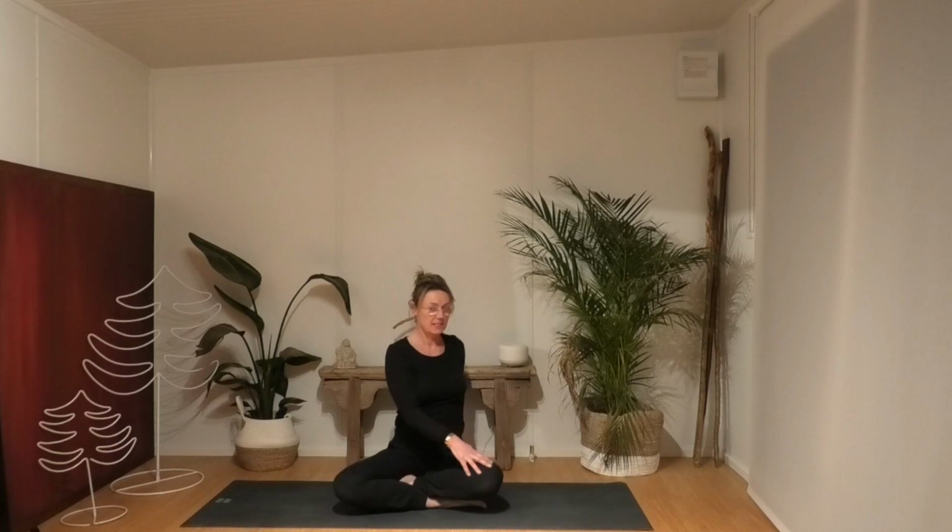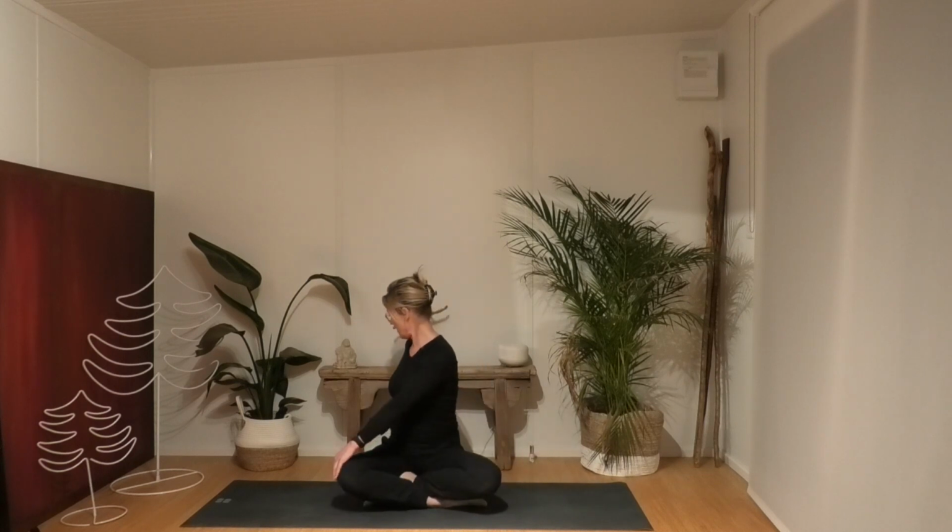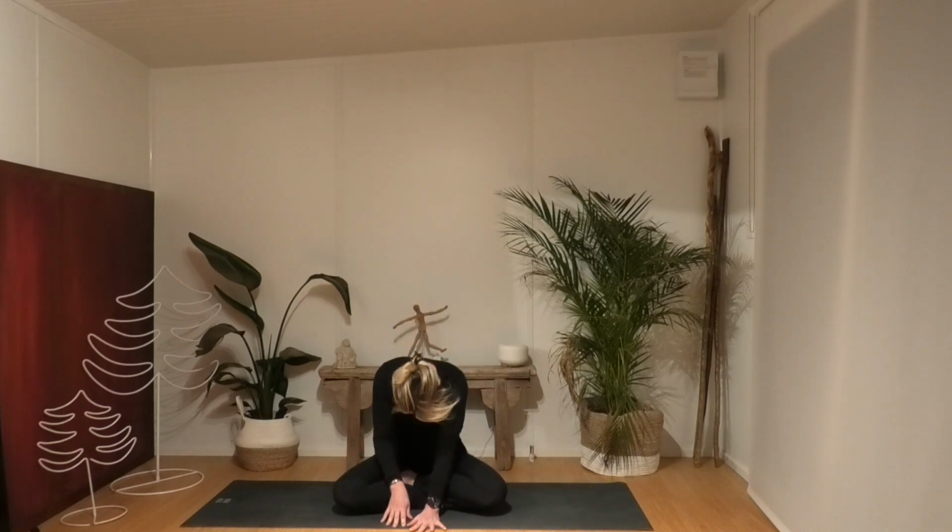All right, let's release and go to the other side. So hand behind and take the shoulder back. So really using some strength, a little bit in the arms, a little bit in the shoulder blades. And release. Okay, and then let's walk the hands forward a little and drop the head.